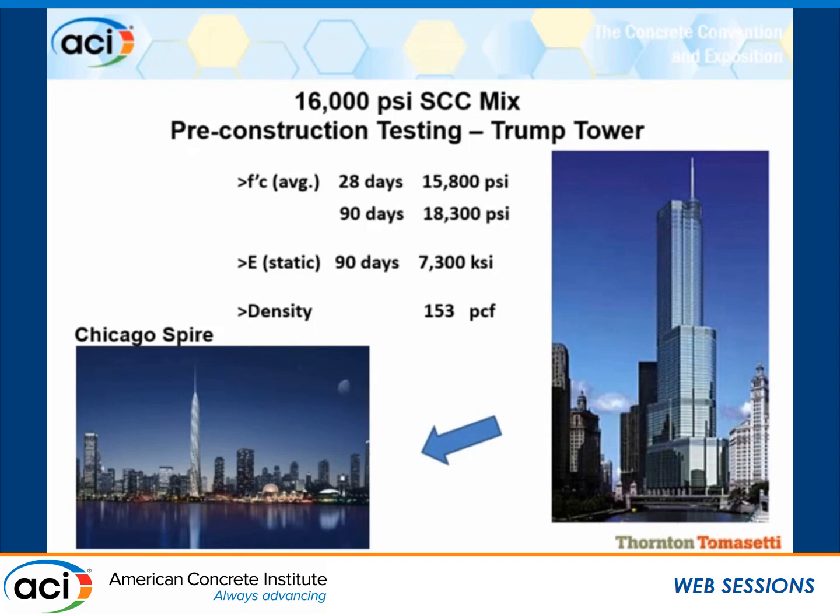As part of that project, we had 3 special areas where we had outrigger walls and belt walls, very highly stressed elements located at the mechanical floors. And for those, we specified 16,000 PSI concrete. And we worked with Prairie Material again to do pre-construction testing on those. We didn't really need the modulus for those because it's only 2 stories at 3 locations. So the modulus really was not that important, but we were able to achieve something on the order of 7,300 KSI.